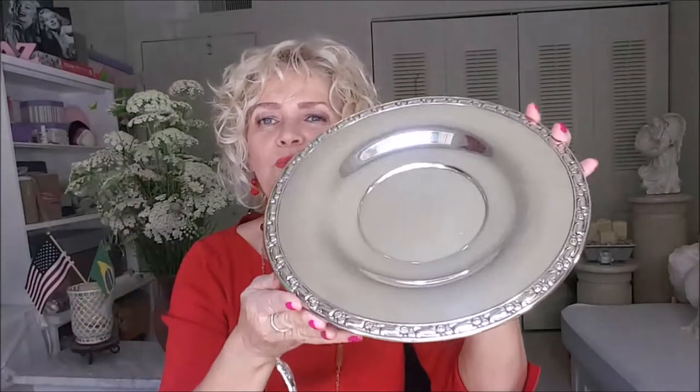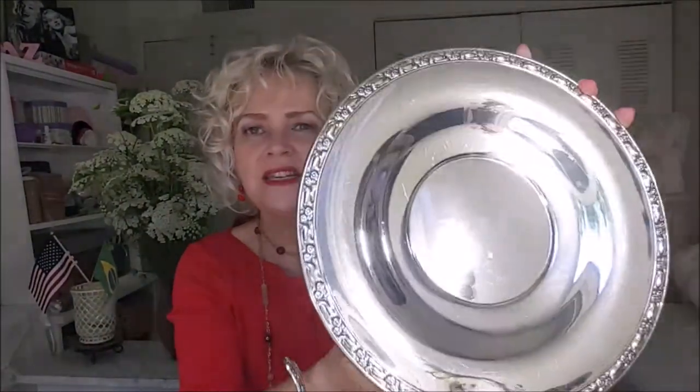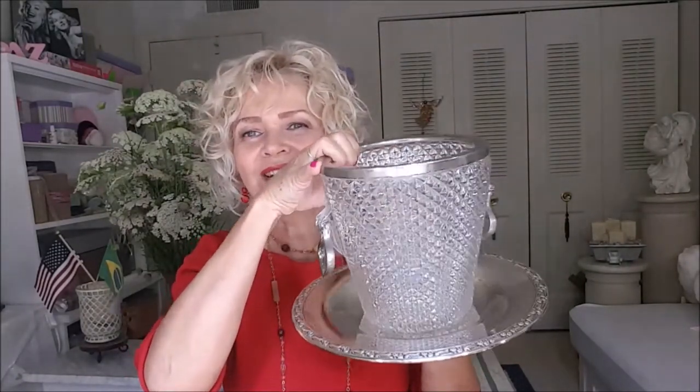Another piece that she gave me — she gave me something that used to belong to her grandmother. It's a very beautiful plate, antique, and I love it. I like it because it's very small and my ice container fits very well here — they seem like they were born to be together. So I use it with my ice container most of the time. I think this is very beautiful.